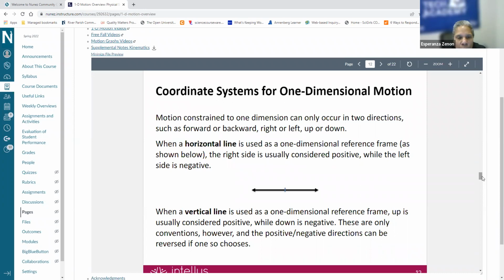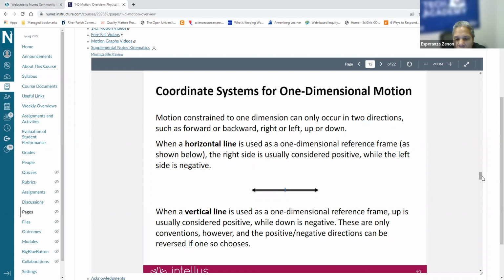They're breaking down here the coordinate system. Remember, I said you need a reference frame. And so they give you one here. Since we're only dealing with one dimension, the object can move forward and backwards, right or left, up or down. That's one dimensional. And we use a horizontal line to help us specify this one dimensional motion. And the origin is our starting or 0 point. Anything to the right of that is positive. Anything to the left of that starting point or origin is negative.